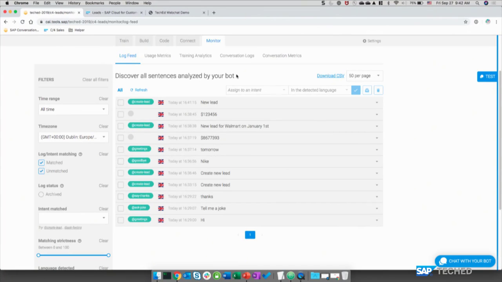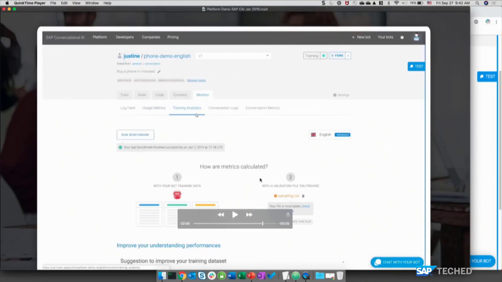And in that regard, this is so important because, again, this is machine learning based, so you don't have a huge decision tree. It can happen that when you're optimizing for one intent, you're introducing expressions which overlap with another intent. So by having good intentions, you might actually degrade the performance of another intent. So it's very important to be able to recognize that. And for this, we have built training analytics, which is another very exciting feature, which I just want to show you in this video, where we have another bot prepared with this.